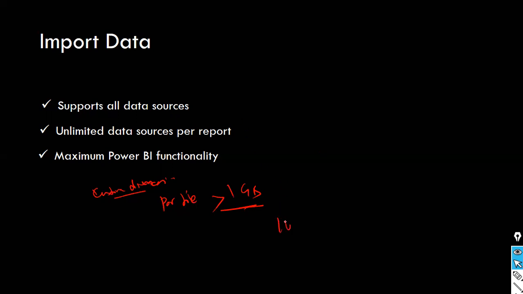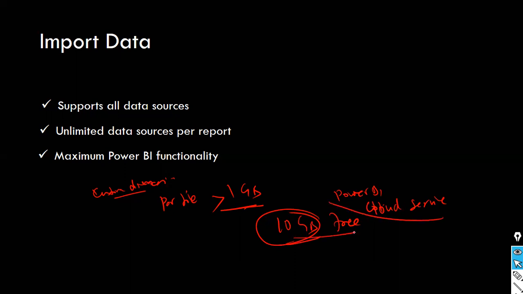But overall, they give you 10 GB of space in the case of a free account. In the Power BI cloud service, let's say if you go and sign up there, they'll give you 10 GB of free space in total. But per file, you're not supposed to exceed more than 1 GB. Let's say you have 10 tables. Each table should not.